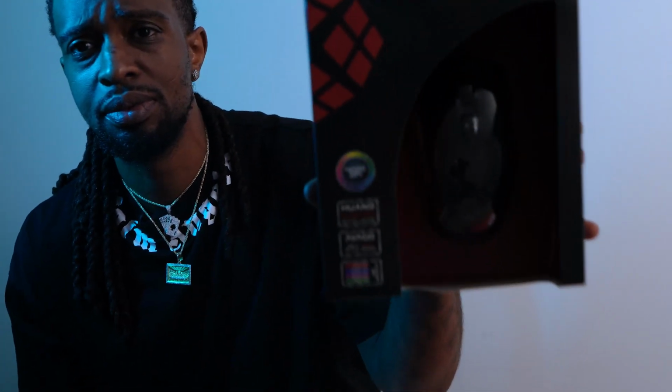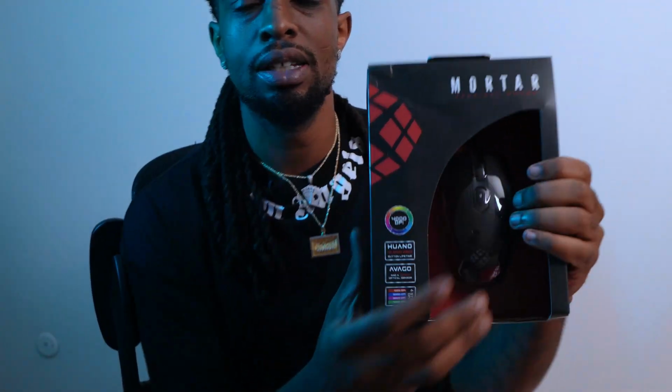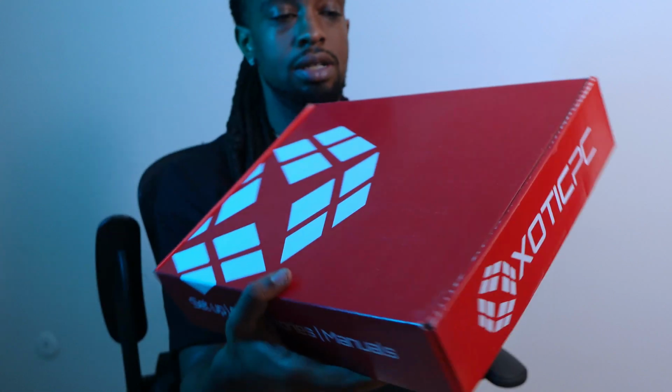The first thing I got from Xoticpc was a tactical mouse. Okay, it's a tactical mouse. Let me rearrange. Lights up in here. Okay, so as you can see, got a tactical mouse. Alright, so this right here is probably what I'm assuming is all the extras, clearly. Extra stuff that I clearly know absolutely nothing about.